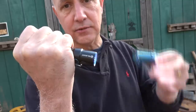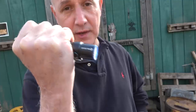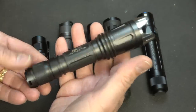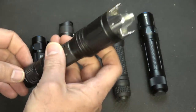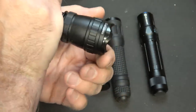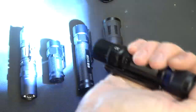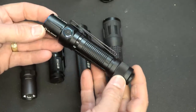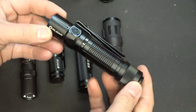With a small EDC light, if I really grab hold of it I can do some damage and give myself assistance — it's more of a force multiplier. Some very aggressive bezels are on the market, but something like the Calaris XT-11 would be flagged at a checkpoint — it's pretty large. That one is for situations where I'm not worried and may also be carrying a gun. The M20X Warrior from Olight with its crenulated bezel you may get away with, but it's getting large. As I always say, light is your number one security tool — you'll use a flashlight more than any other tool for self-defense. It illuminates the dark and is one of your first lines of defense, regardless of whether you're also carrying a firearm, knife, or pepper spray.